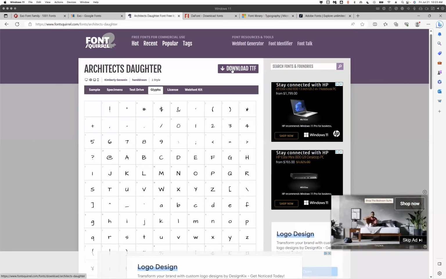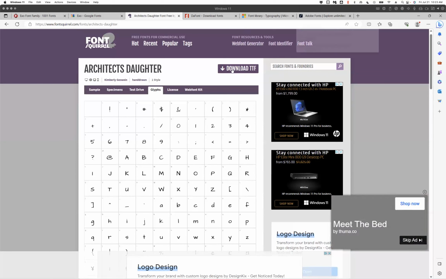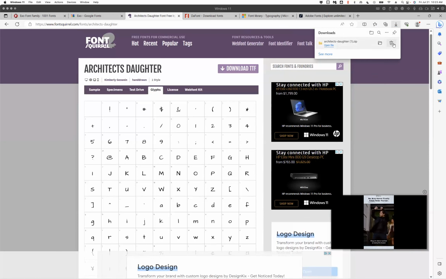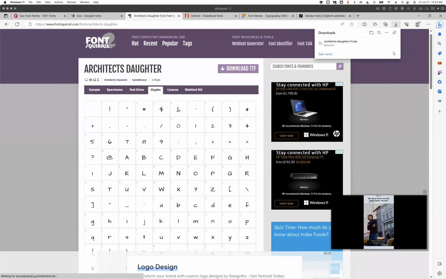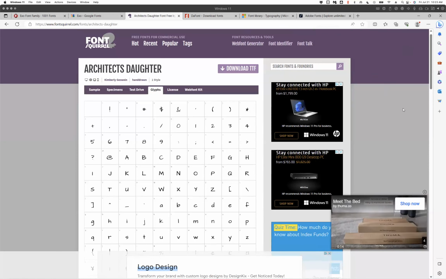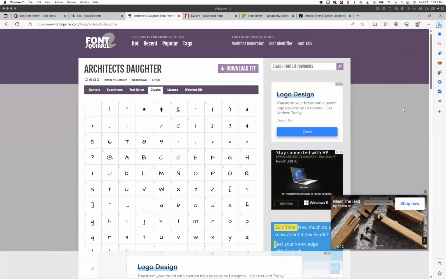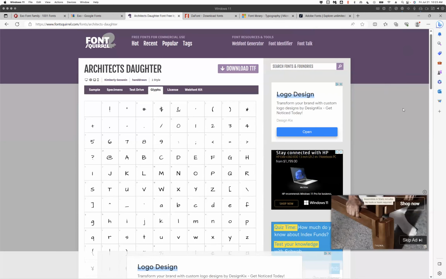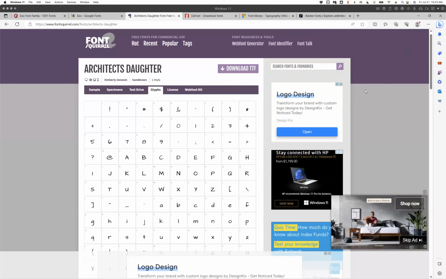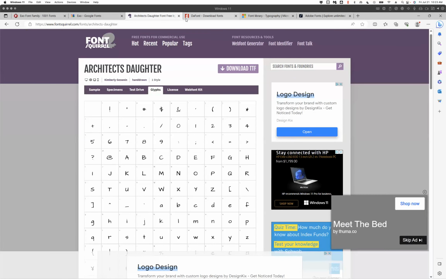We'll go ahead and download this one for the sake of today's demonstration. I've already downloaded it, so it's going to show here that it's been downloaded already once. So when you're sourcing your fonts, once you've gone through that checklist, you can go ahead and download the font. You can specify where you want that on your computer. For my sake, I will just download it to my downloads folder.